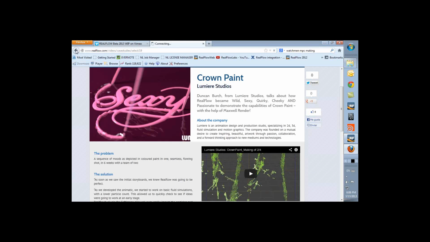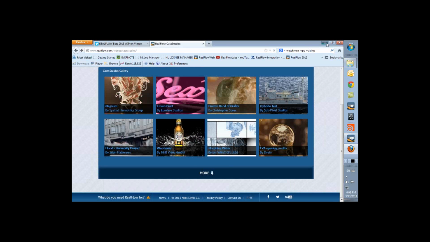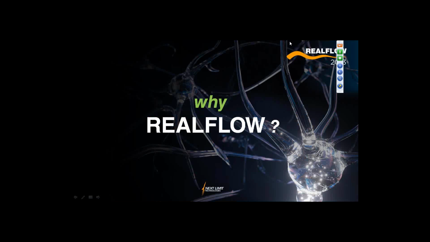RealFlow artists are always in demand. There is a huge demand for RealFlow artists. That's one of the things that we wanted to stress on why RealFlow. We get calls from many, many companies looking for people, and there is only a small bunch of artists that are at least announced on our website or available most of the time. So if you get into RealFlow, you secure a job in the VFX industry, and at least you add something extra to the arsenal of tools that you may know already.